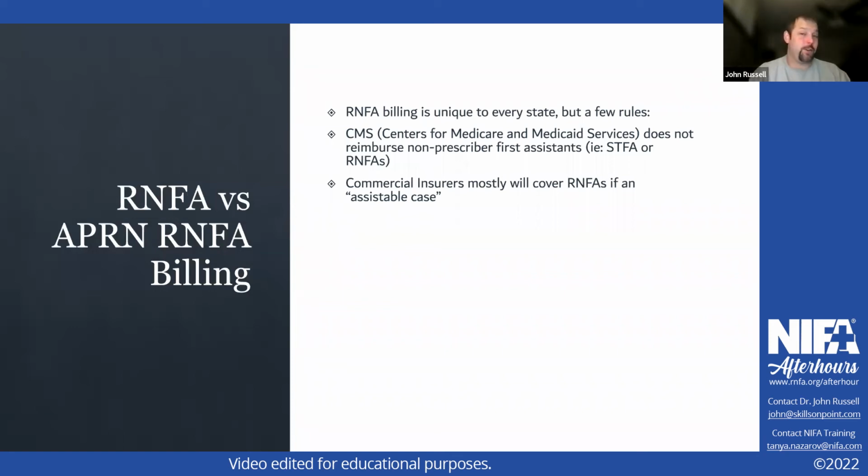It's not exactly difficult. You have to have an NPI and all of that to be billed, and you have to get some insurance coverages. But again, it's not a hard process. Talk to Gary Hargreaves if you want to learn more about it. NIFA Billing Company is a great resource if you want to consider doing some freelance work and just do your own thing. Point being, there are a lot of different steps in the OR for who can do what and coverage. It all boils down to your insurance product, what you're allowed to bill for, and a big part of that comes down to what NPs can do versus PAs and all that.